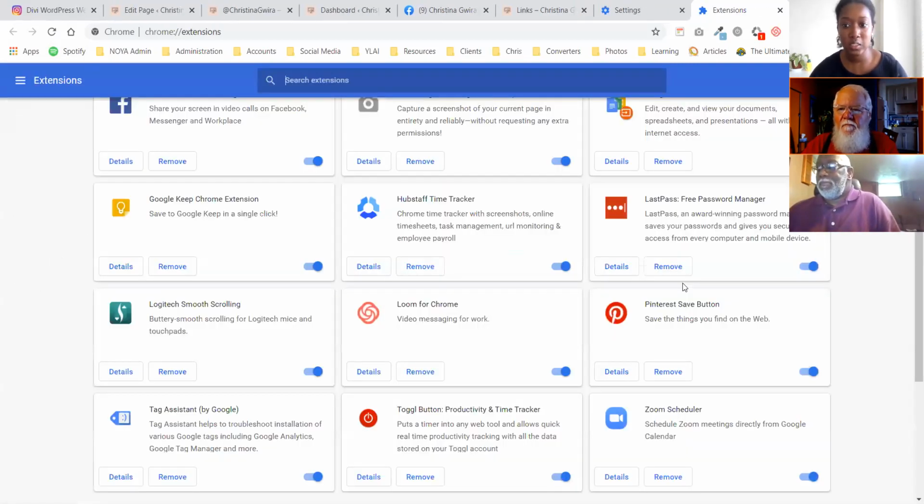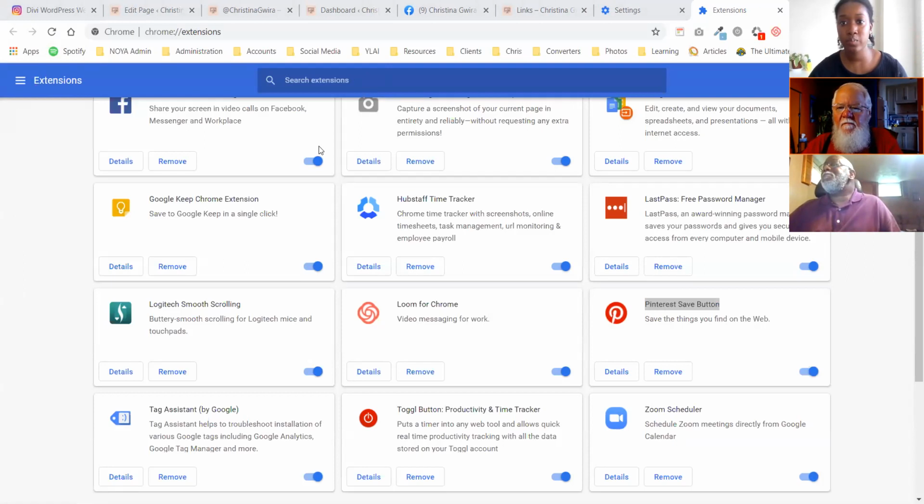So this extension is called the Pinterest Save Button extension. Okay, thank you. I have that for Chrome. I'm just going to pull up the chat and drop it in there just in case. That allows me to add any image I see on the web to my Pinterest board. Got it.